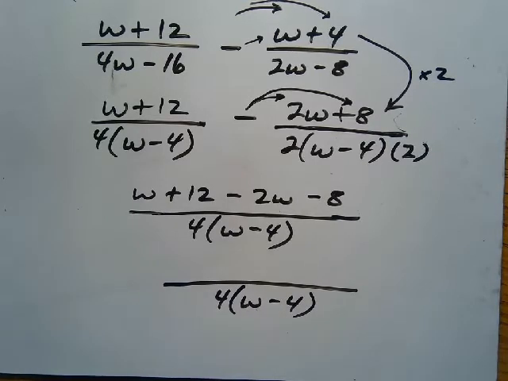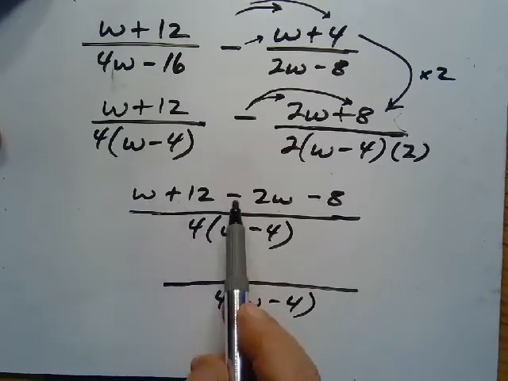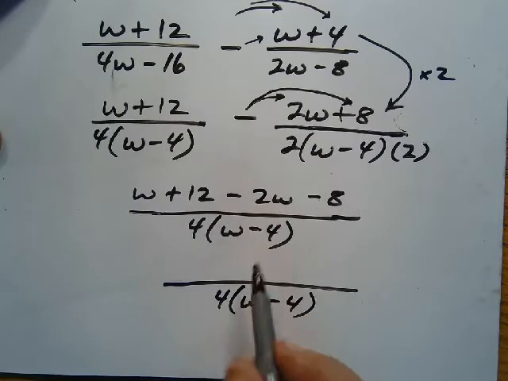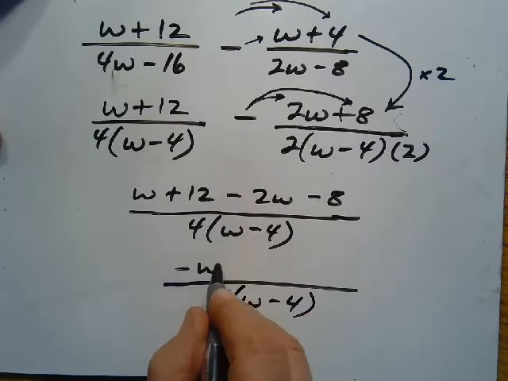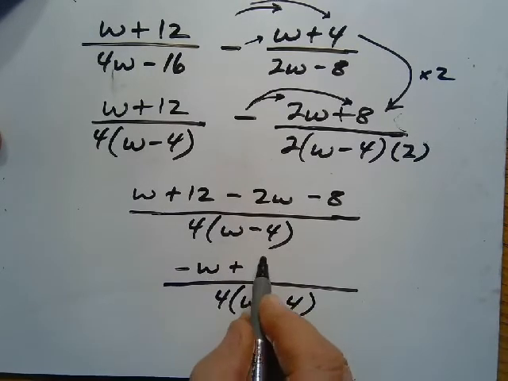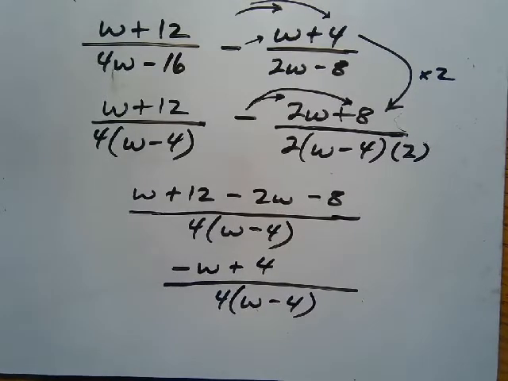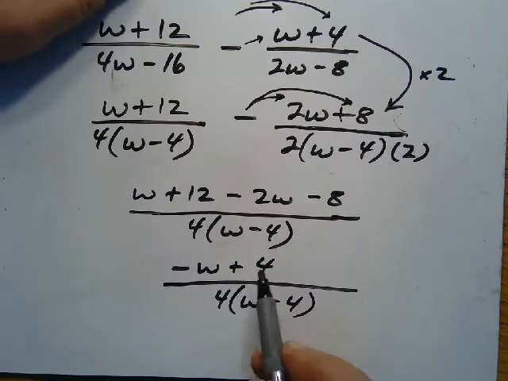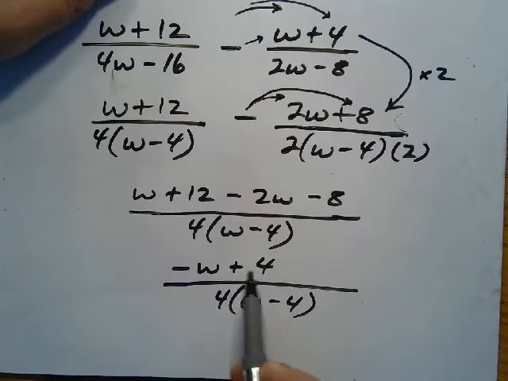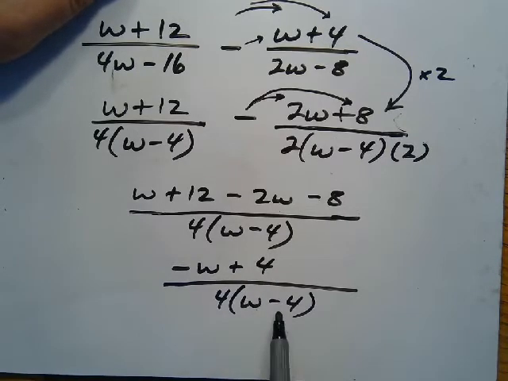By the way, I'm not going to multiply it back out yet in case there's something else to do. So I get w minus 2w, which gives me a negative 1w plus 4. Now, something we notice right here is that, just as in the last assignment, this on the top is actually backwards from this.